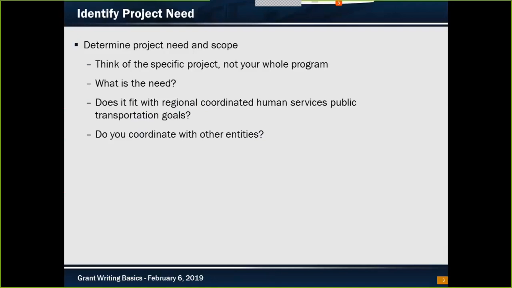Even if your project is for a specific area, think of the bigger picture and how your project fits into county or regional plans. So read the plans and be prepared to cite where your project addresses a need or a goal. This functions as support for your grant, a demonstration that there is a need, even if that isn't a requirement. And coordination with other entities is great. Even if it isn't a requirement, it's another way to demonstrate that your organization has support and there is a need for the project. And of course, you'll need to be identifying what they'll be doing in the project.